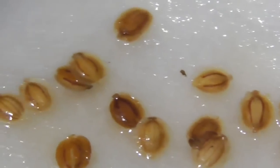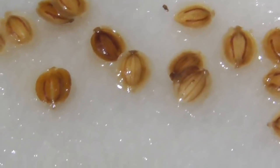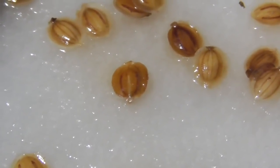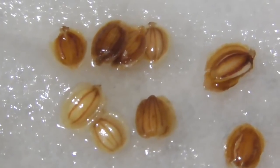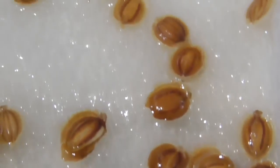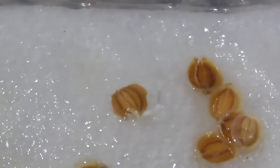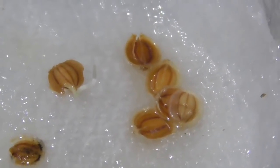I don't see any others as yet. They do look swollen. Some, like that one in the centre, looks as though it's starting to split, which means there might be signs of life there. But yeah, can't see anything as yet, but I think there's signs of splitting going on, so it's looking encouraging for the moment. So yeah, one on its way, and I'm sure there's plenty to follow.